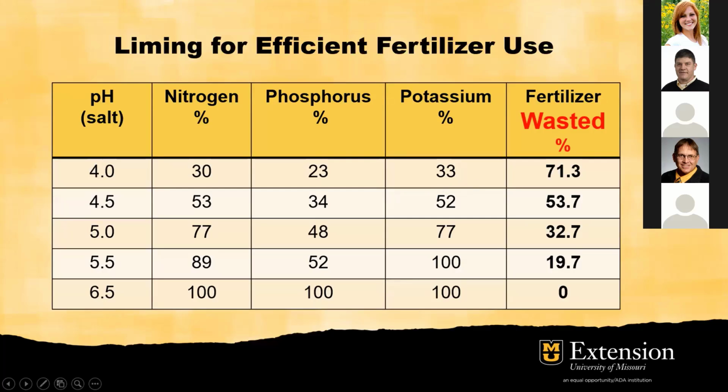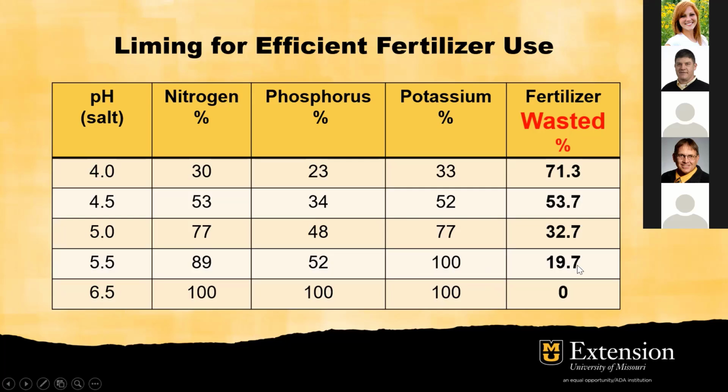I use this liming for efficient fertilizer use scale here as an example of why lime and pH are so critical in your production. This chart shows 6.5 pH is kind of the general rule of thumb where most all of our plants can yield effectively within that range. That's the sweet spot that all the plants kind of like. So even when we drop down one level of pH at a 5.5 pH, the efficiency of the fertilizer has dropped down to 90% here, basically on nitrogen. It drops in half on phosphorus, and the potassium can handle just a little bit more acidic soil before it starts affecting your production. So it's a very critical component in our management or production systems.